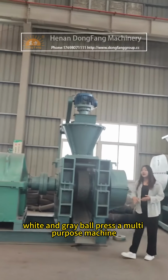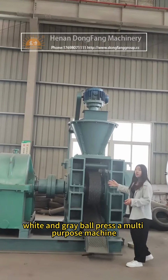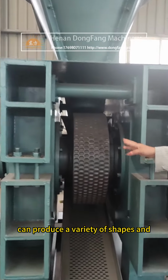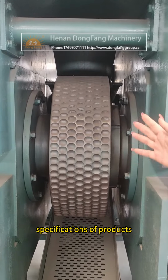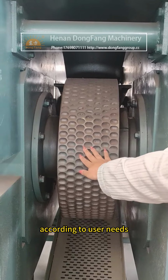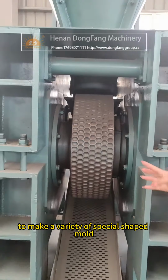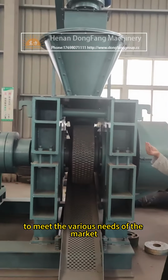White and grey ball press, a multi-purpose machine. The equipment, through the change of roll plate mold, can produce a variety of shapes and specifications of products. According to user needs, a variety of special shaped molds can be made to meet the various needs of the market.